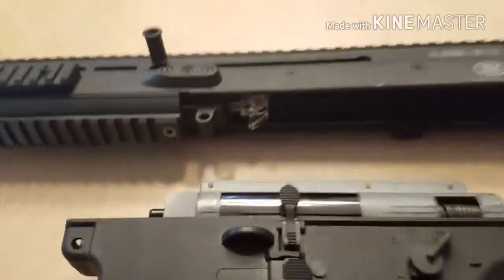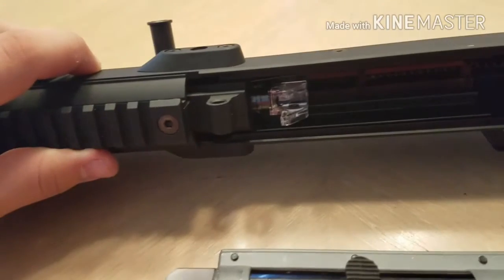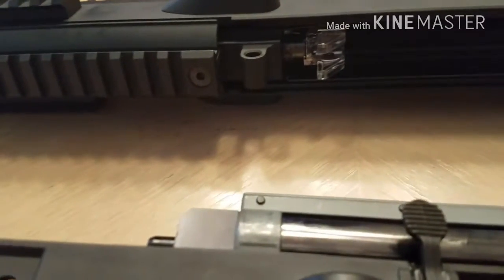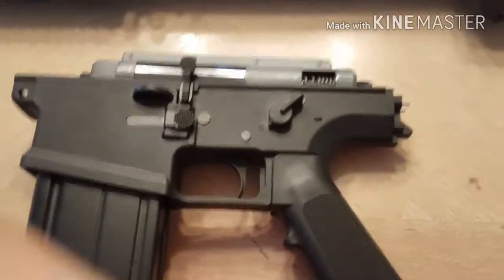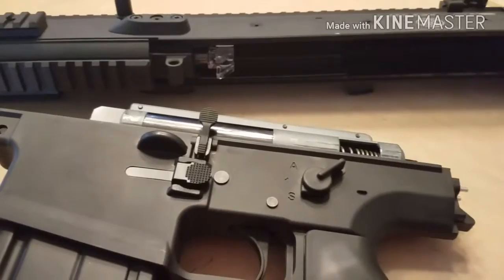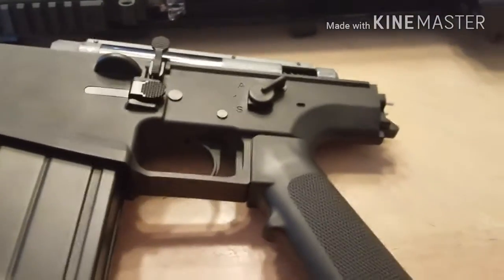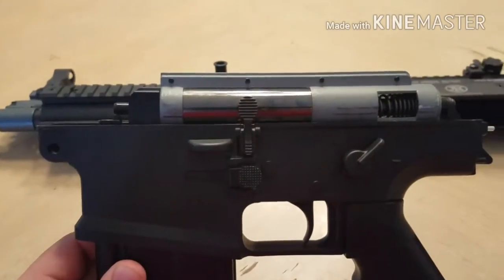You have your VFC clear hop-up unit here. I recommend taking apart the hop-up and replacing it with an M4 hop-up wheel setup. This is a proprietary hop-up unit so you'll have to work with that — the VFC hop-up buckings are very nice though. What caught me off guard: the gun does not have wires running to the gearbox. Instead it has two little pegs that connect up into the gearbox — that's how electricity gets from the battery to the gearbox. There are absolutely no wires visible in the stock, which is a plus, but if something goes wrong with those studs they'd be more of a pain to replace than just wires.